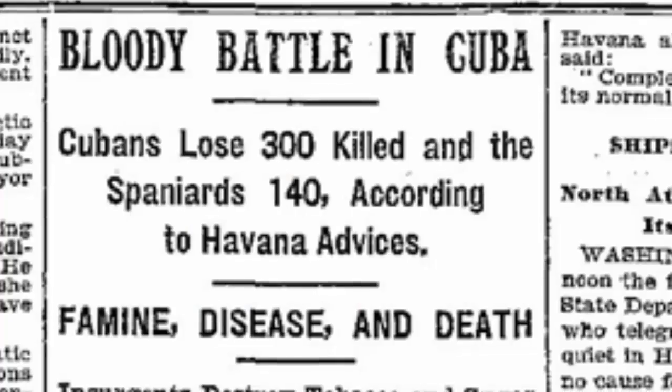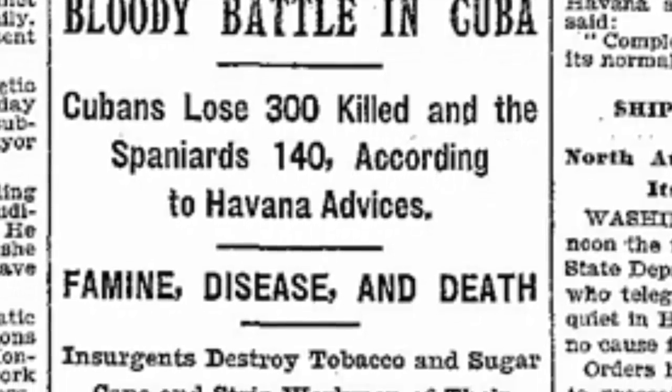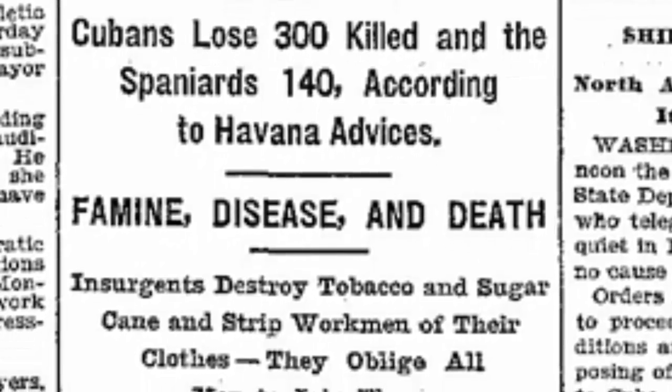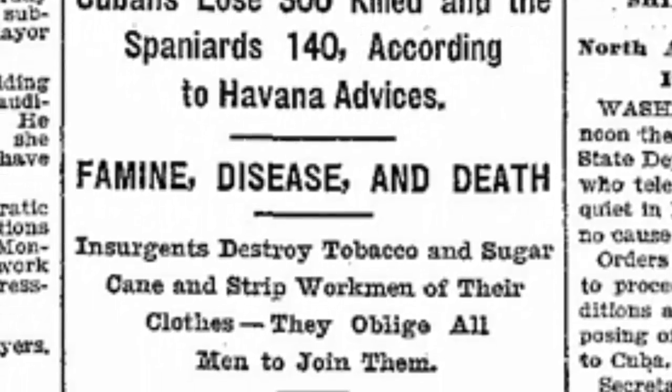By 1897, United States investors had about $50 million invested in Cuba, in sugar plantations and other businesses. The growing tension between the Cubans who wanted their independence and Spain was a threat to American business interests. In the middle of this fighting, United States property was destroyed. Many Americans supported the Cubans in their fight for independence because it reminded them of how the United States began. But unfortunately, Presidents Cleveland and McKinley were unable to find a peaceful solution.